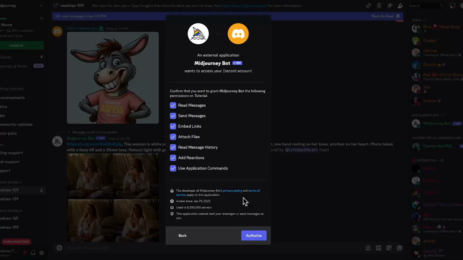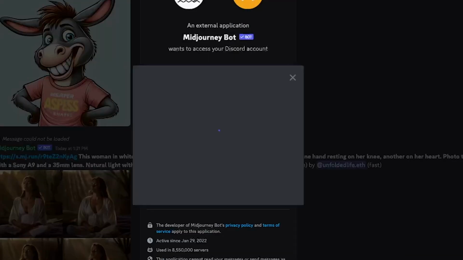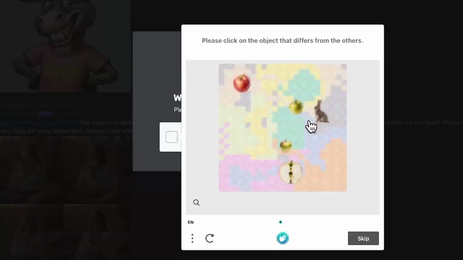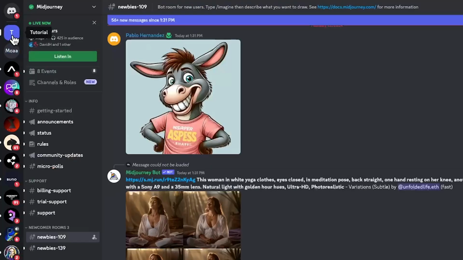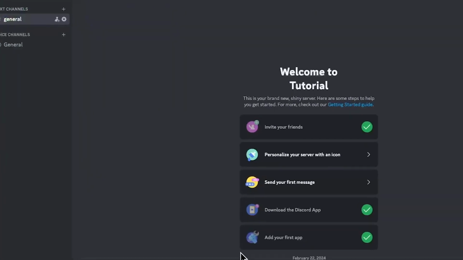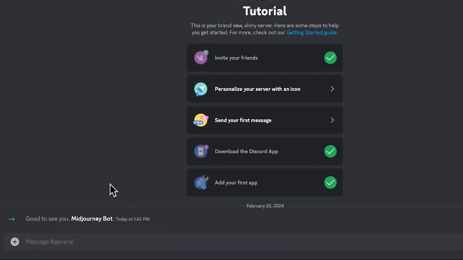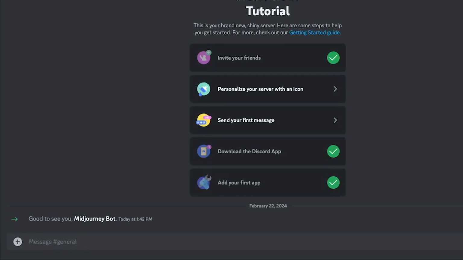Click Continue. Then you can give the permissions that the bot will need. I just leave it all checked. Then tap Authorize, and you will go through a quick authentication test. Then you can click back to the private server that you just created. In here, you can perform all the Midjourney commands in your private server. Just note that the images created on private servers are still visible to other users on midjourney.com, but now you can have a more private chat room to use Midjourney.